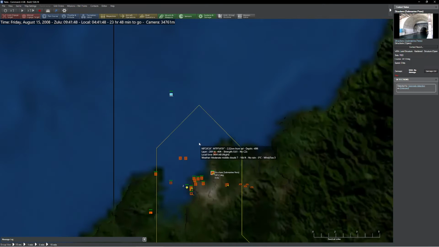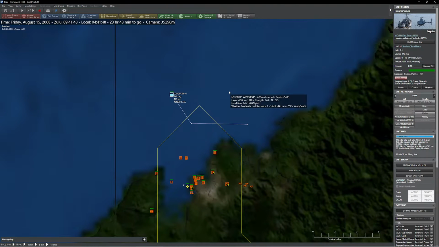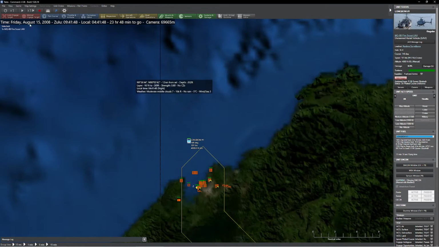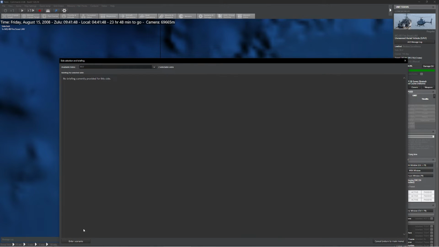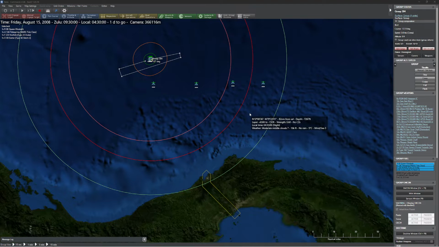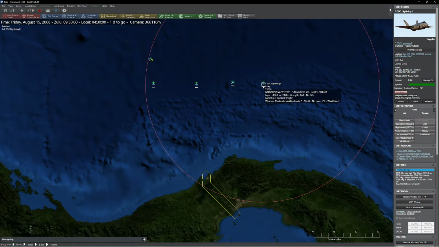And these, of course, are Kilo submarines. So that is awesome. So I'm going to go ahead and send him back to base. And I'm going to pull out kind of the cheating that you can get. And that, of course, is an aircraft that combines visual sensors so you can identify individual components with a stupidly strong radar. And that is our friend, the F-35.